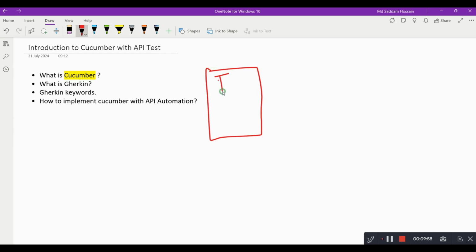This is my project structure, and inside of this, you must have the src folder. Inside of this, you will get two folders: one is the main folder, and another folder you'll be getting is the test folder.